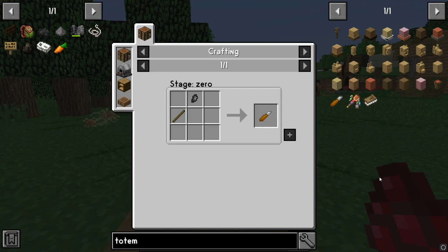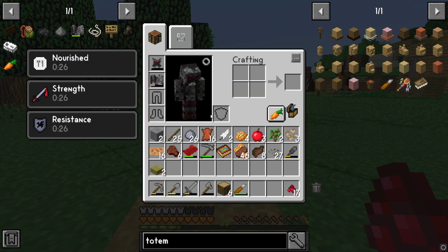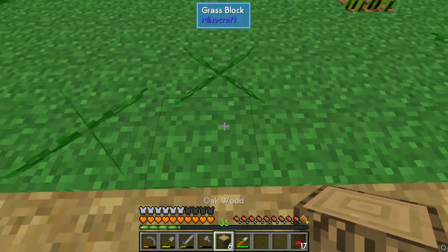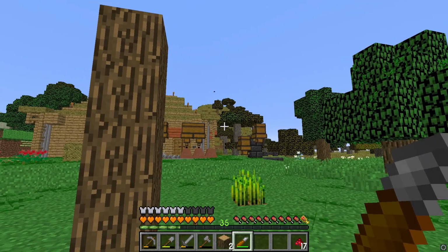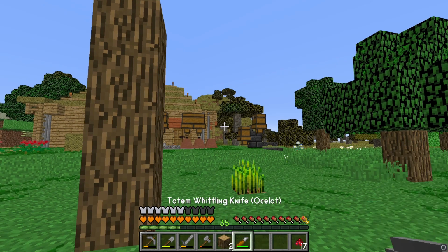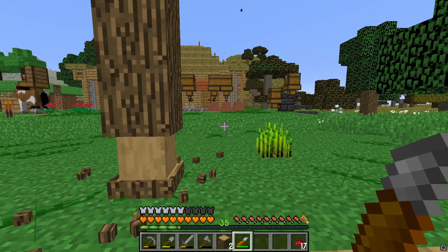All right, so you'll require the totem whittling knife. You'll need a flaked flint and a stick. So it's a pretty simple recipe. It can be done in the small crafting window. You'll need a couple of logs. So we'll just do this. If you hold down left shift and roll the mouse wheel, assuming you have not altered your controls, you'll eventually get the totem base, which is what we're looking for. Totem base. So you'll need to do that for the first one.